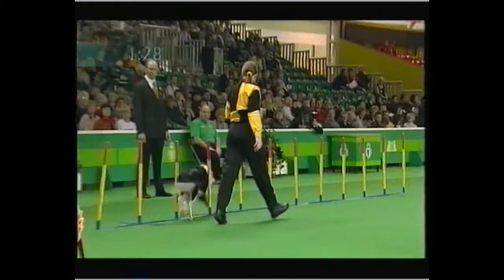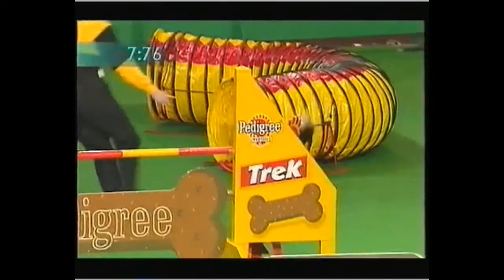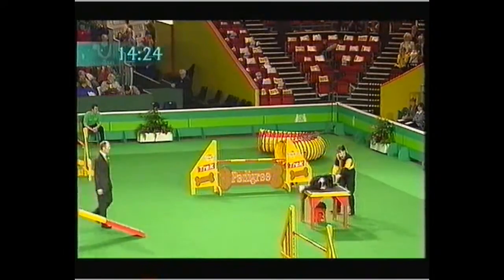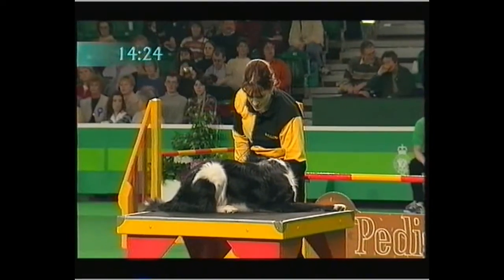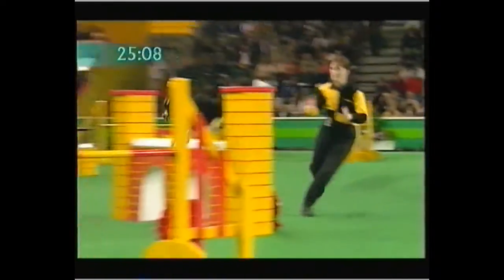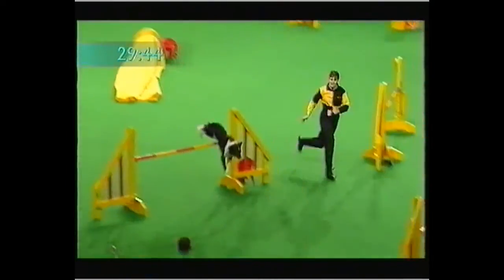Wellow go next, Bev Dale with Spiv. Border Collie, of course. Sundark Spiv. Spiv's very young and inexperienced. He's been competing for just 5.5 months. Down. Bev Dale, a finance company clerk from Bournemouth. Down, go. Spiv is just two years old. Come on, keen little dog. Bev's worry is that she will let him down.